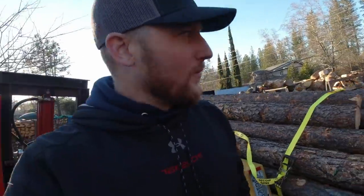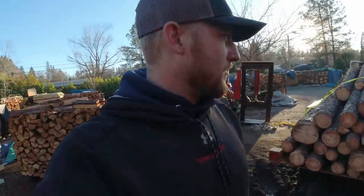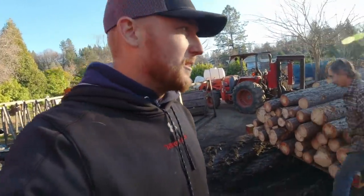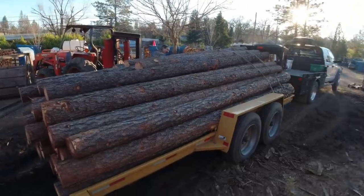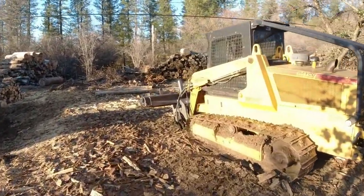Alright guys, welcome. I'm going to do another firewood processor video for you. May or may not have ordered something else for the firewood end of things. So I got this decent load of pine. We left work early so we could just unload it and put it straight through the Hahn on the front of the Rayco.